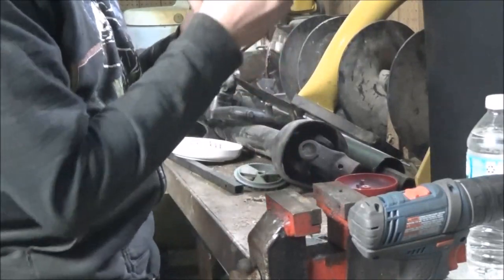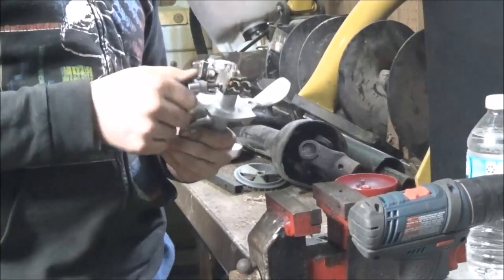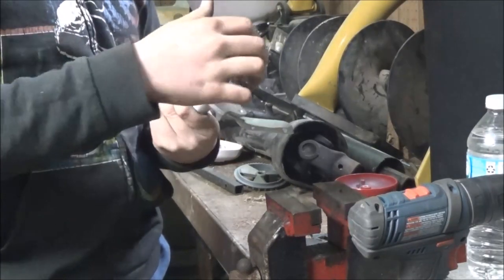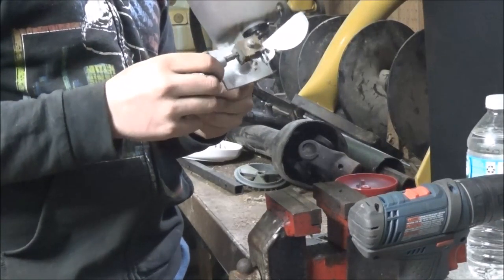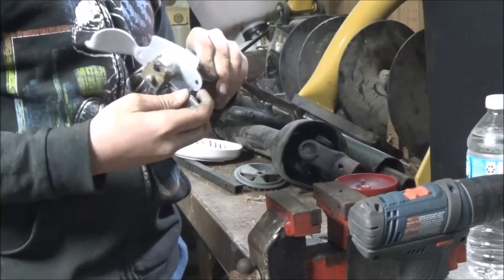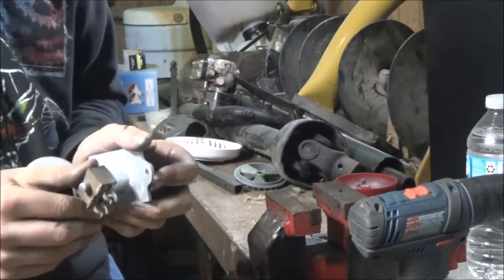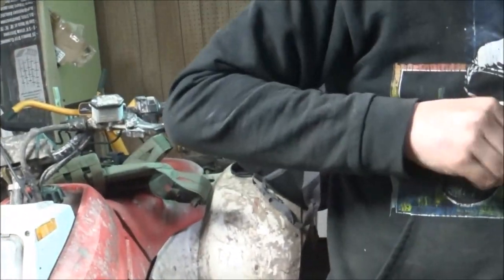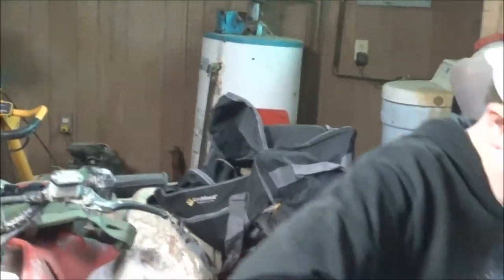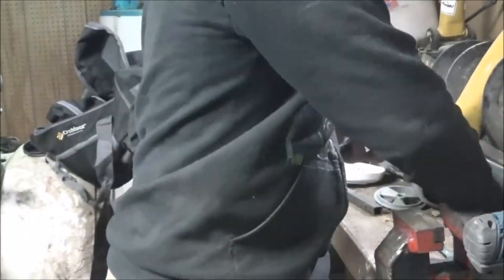It won't be a full video of riding - it'll be mixed together. So like, we'll be building on something and we'll be like, alright, we're going to switch to the GoPro to go ride. If you guys want to see airsoft, tell us - because we both have pretty good guns. I have all this gear over here - got the plate carrier in my bag. We might be going to a PA field and I'll probably film that, but I'm not sure if it'll go on this channel or my airsoft channel.